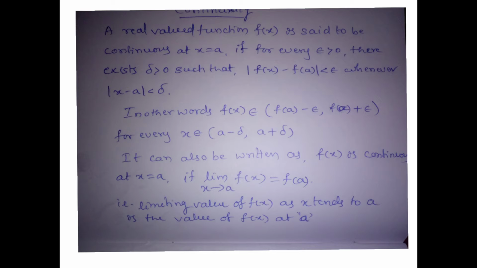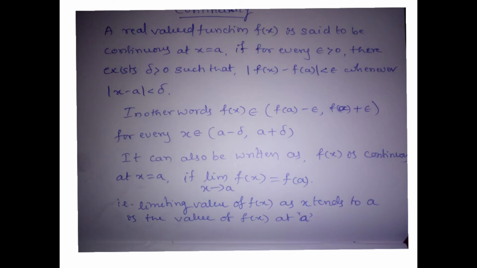I told earlier, a real world function means the value of the function, or the image of the function, is a real number for every argument. Of course, here we will be considering functions whose domain is also the set of real numbers and codomain is also the set of real numbers. So I usually refer to them as real world functions.